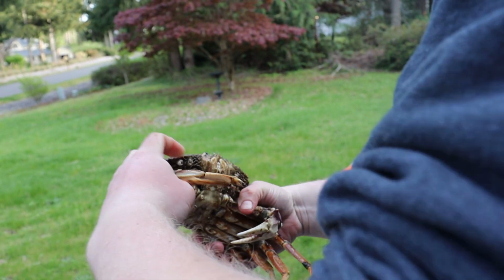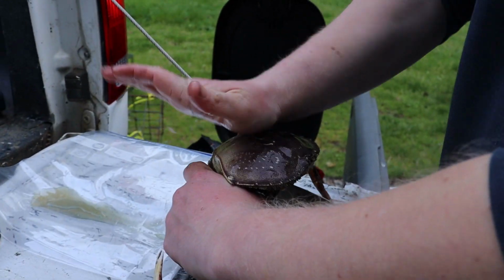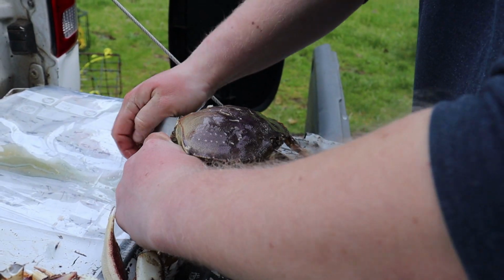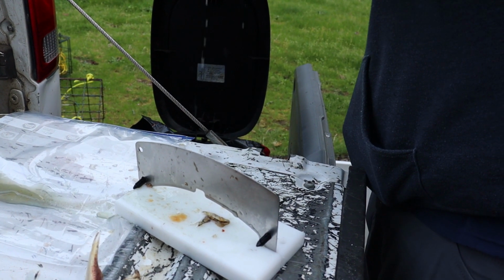Just like break it in half now? Yeah. Well, maybe not. Yeah. Just broke a claw. Just lost another claw. Still edible, still good. Well, we know this way works pretty well. Yep. When in doubt, just use a tool.